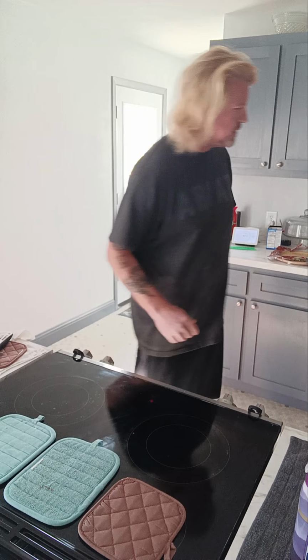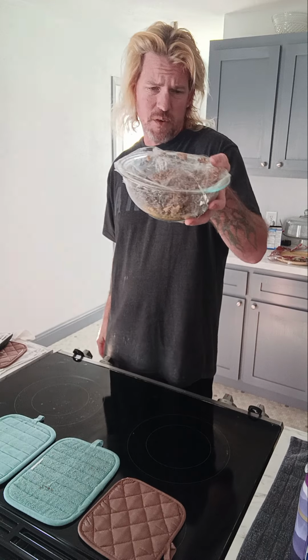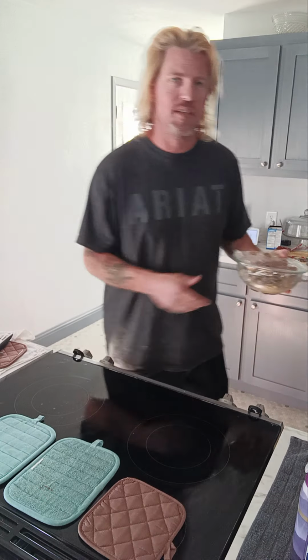Oh, we should probably put this ground beef away. We'll just put it in here. Everybody should have one of these. It is a leftover bowl that you can just dump random stuff in that go in tacos. Call it the taco bowl.